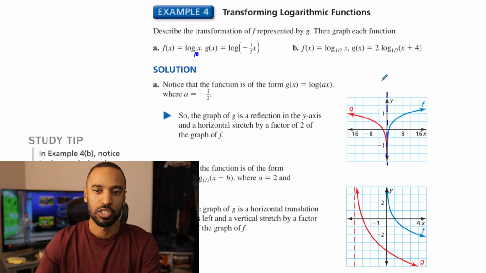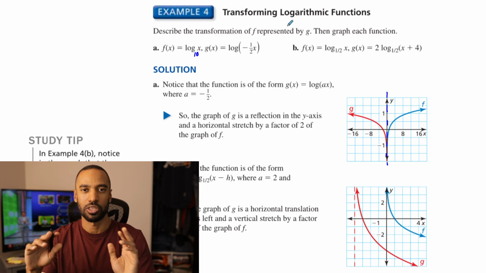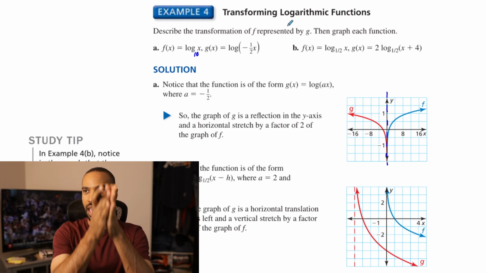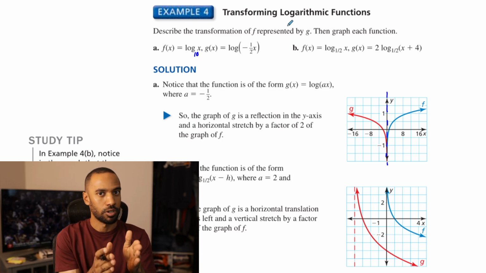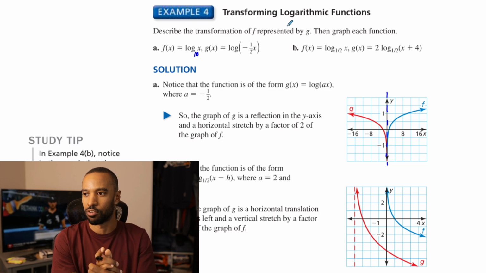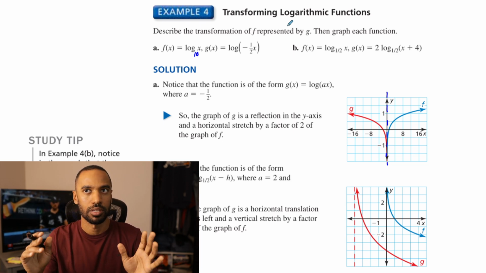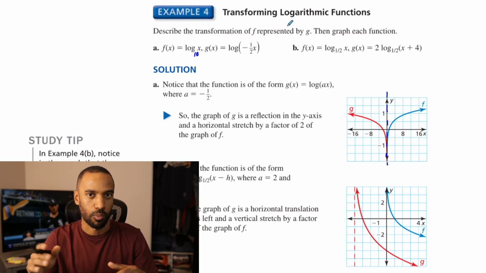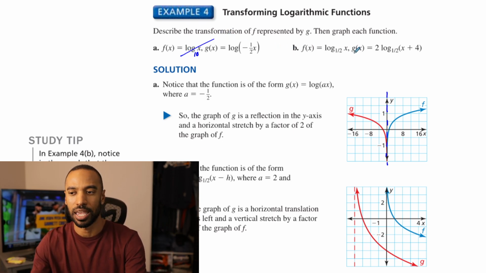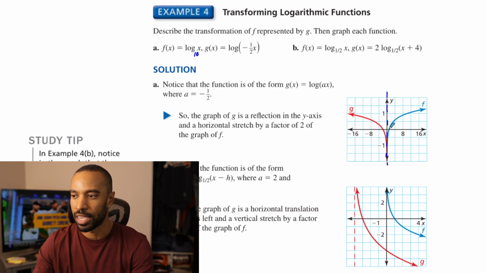Now my first point I do is my reference point, which is where I take the log of 1. It's always 1 away from your asymptote. Doesn't matter if your asymptote's on x equals 4, that would mean 5. 1 away is your asymptote because 5 minus 4 is 1. That's where you take the log of 1. Why am I so intent on taking the log of 1? Because the log of 1 is 0, and that's something that can wipe out your function. It can turn it into 0. When I take the log of 1, I get 0. That means there's a point on this graph that's 1, 0.